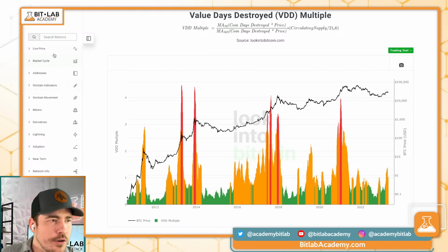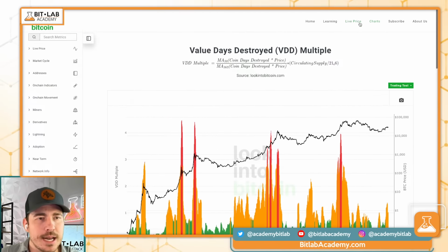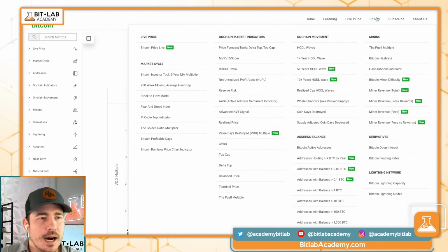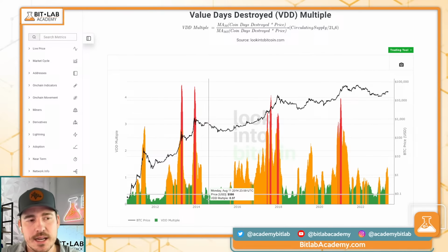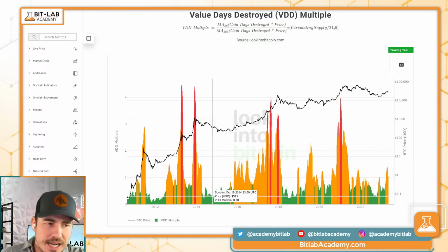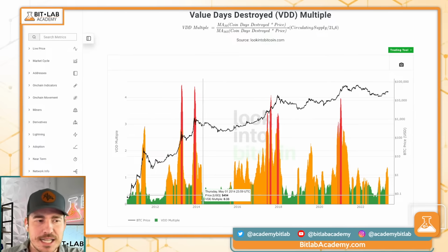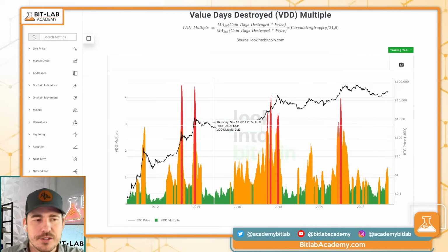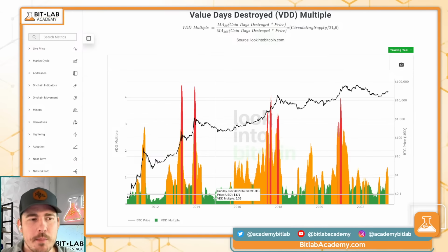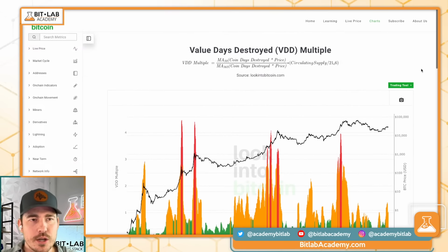Now, we can actually just come right back up here to charts. I want you to look, first off, we can also see when this falls and gets down to the green, a very small amount of coin days being destroyed. I would not use this to identify an exact bottom, because we can see this is all the way from here all the way to here. But this does signal that smart money is not selling anymore. So we can look to another chart.